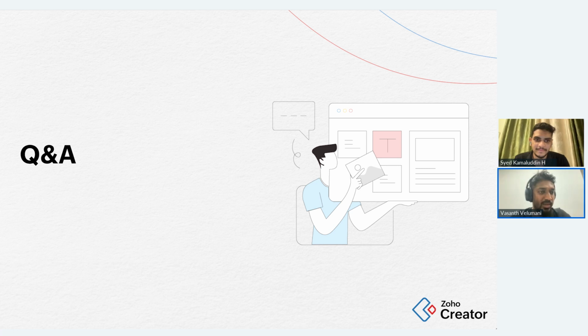How can we add this model to the live applications? After you train the model, you'll see an option called Use Model. When you hit Use Model, you'll be shown the application and the form name. You select the application and the form name where you want to deploy it, and it is going to take the model straight into your application. Hope that answers the question.